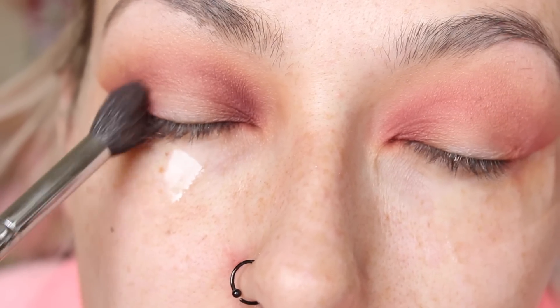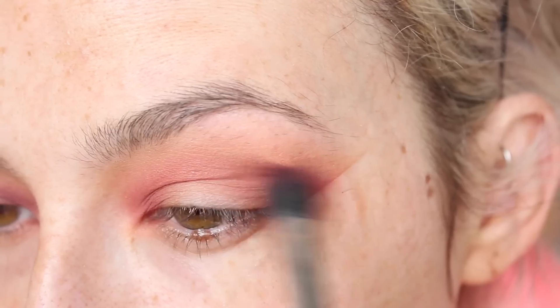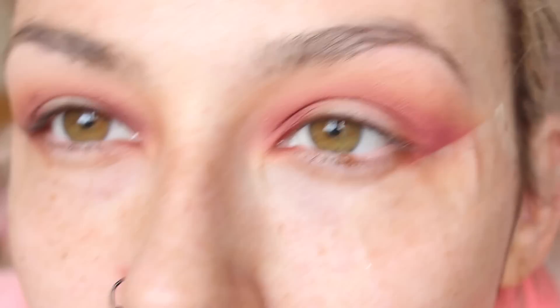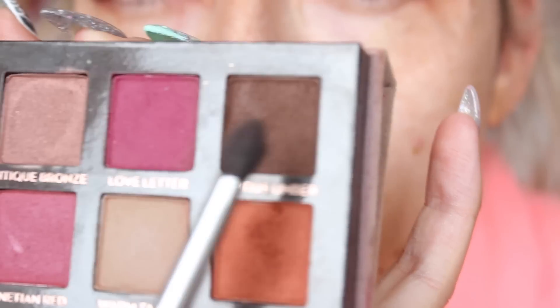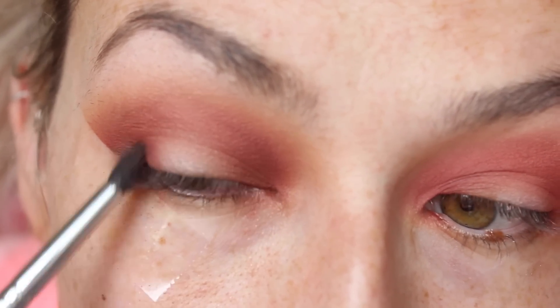I think that the Makeup Revolution palette was definitely a much closer match. I do still like the palette, but I don't think they're dupes — you're not getting the same eye look, my eyes are going to be two different colours. Out of all the palettes that W7 has ever had, this is one of their better ones — I've tried tons of them and they're poor quality, whereas this is pretty good. I'm taking my Morphe M507, one of my all-time favourite brushes, and I'm taking Cypress Umber. This is super pigmented as well — we're just going to go light with this and pop that in the inner and outer corner.